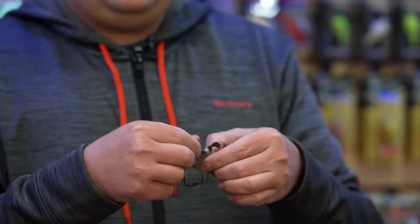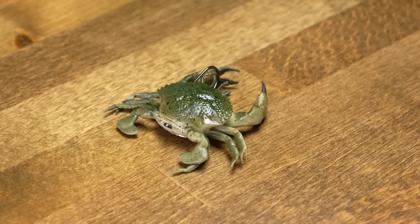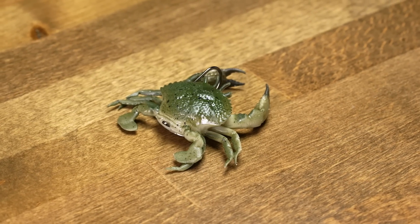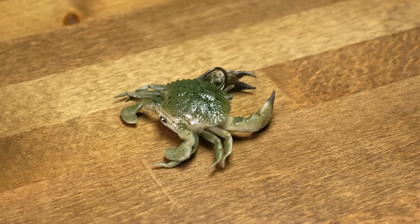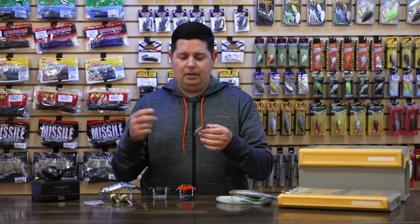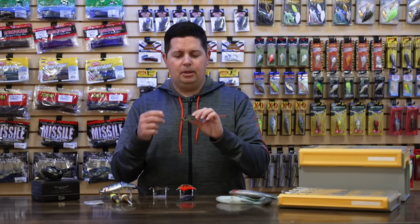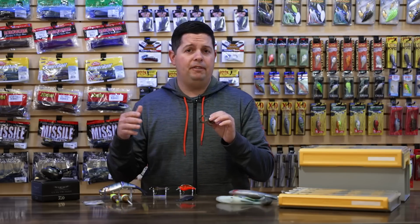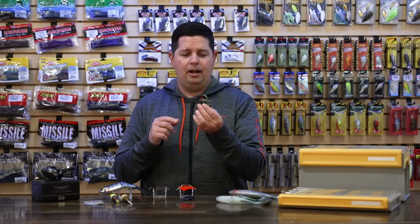That Duratech is kind of like Elaztech, same kind of principles, where this stuff is gonna be able to take a beating, especially in saltwater when you're dealing with a lot of toothy critters out there. This thing's gonna be able to hold up to that. It's actually infused with some scent. When you pull it out of the package, you can smell it. It smells like some nasty crabs or shrimp or whatever they put in this thing. So if you fish anywhere inshore where the fish feed on crustaceans, small crabs, that's going to be an awesome one to throw.